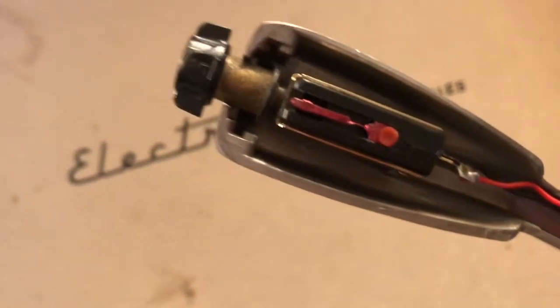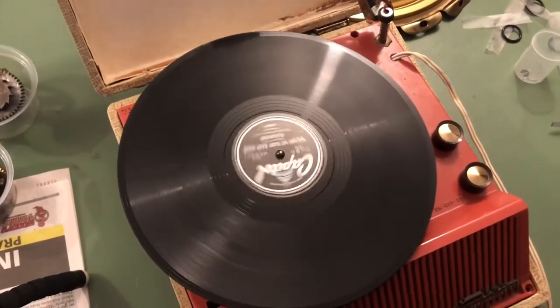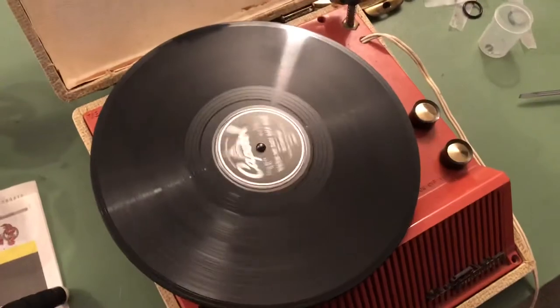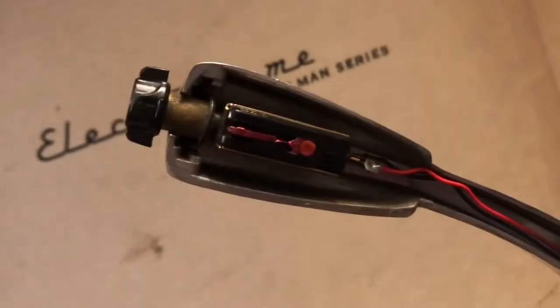It might actually have more to do with the way I've got the 78 needle on here. I don't know if it's on quite right — it looks like it is, but the sound is non-existent. Obviously it's not the player itself. Maybe we have to let the tube heat up first. I thank Fardmark for taking the time to explain how to service the motor, because it seems like it wants to run now, and at the right speed too. That's coming out of the speaker — so everything up to the cartridge is fine. That's also max volume by the way, that's as loud as it gets.